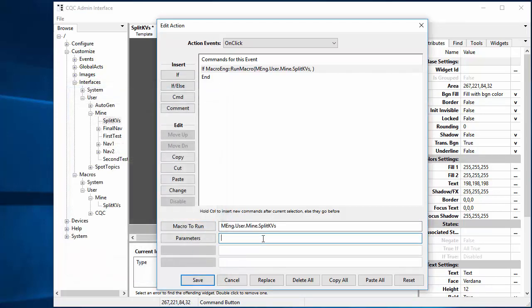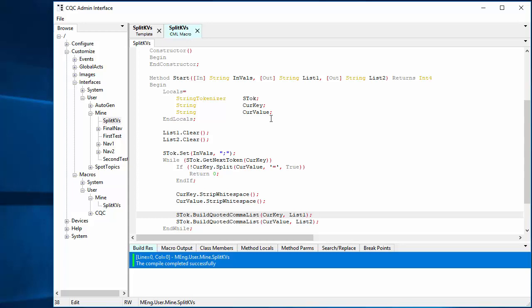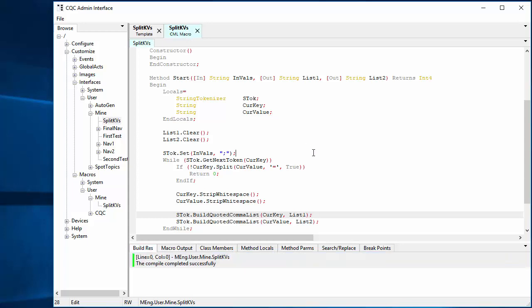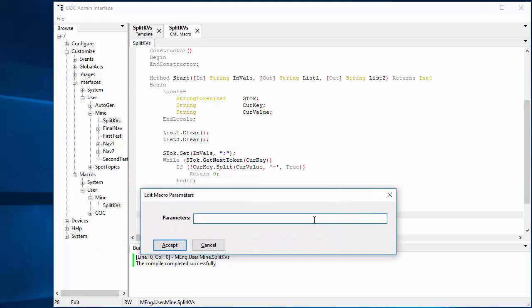So first, before we do this, let's actually test that. So I'm just going to save this as is here for the moment. We could actually test this directly here. So if we do Control-Alt-G, that will tell it to go, and it's going to ask for any parameters. So our format is something like A equals B, semicolon, C equals, and let's do some spaces to test our space stuff, and E equals a value.